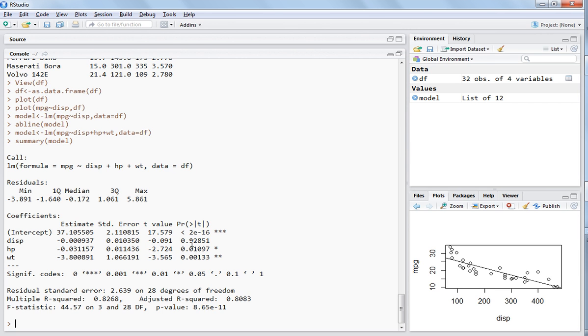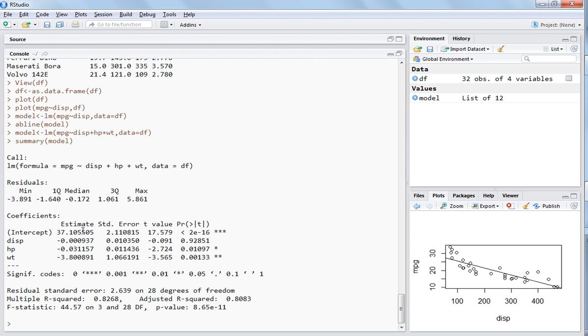So these are called p values. P values should be very, very small. P values are calculated on the basis of the t value. If the t value is very high, that means the estimates are very far away from 0, much deviated from 0, and that should be the case, because we want estimates which are not exactly 0 but different from 0. If the estimates are 0, that means the coefficients of those variables are 0, and then the model is not using them as predictor variables.